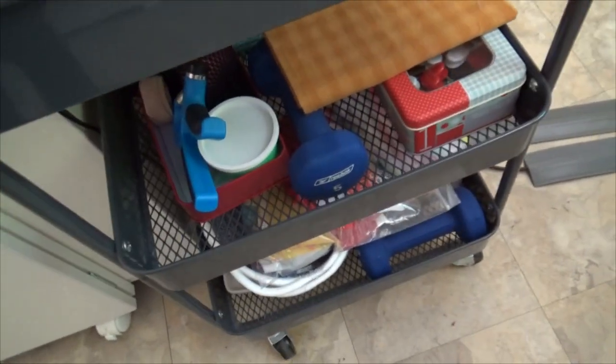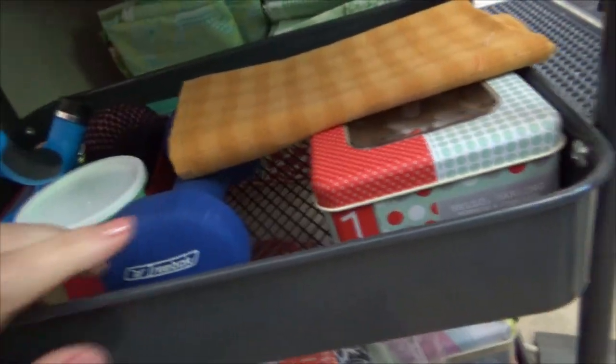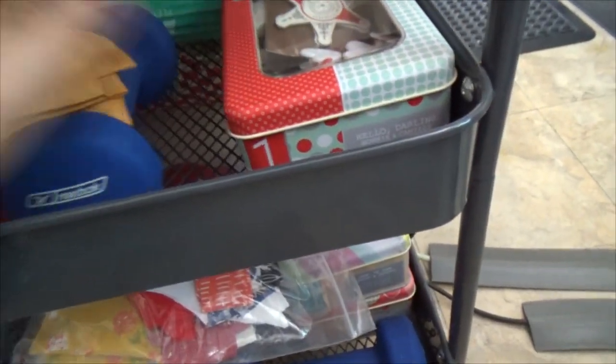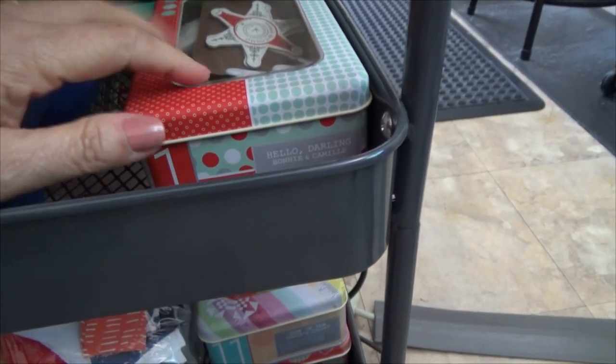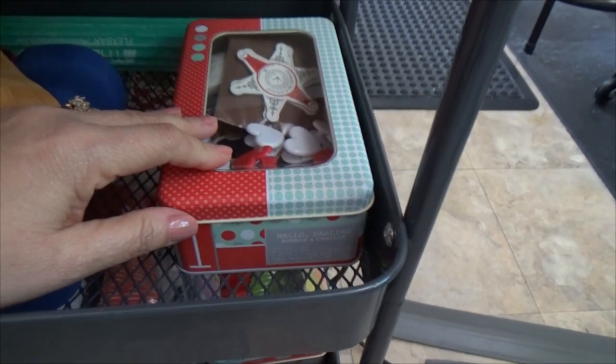Okay. Now, this shelf is pretty much the stuff I do for my exercise for my wrists every day. So they have to stay up here. Not sure I'm going to deal with this shelf, but there are things like this. Like I have this and these containers that really I'm not using on a daily basis at all, so they should be moved. They don't need to be here if I'm not using them on a daily basis. They need to go somewhere else, so I think I'm going to do that today.